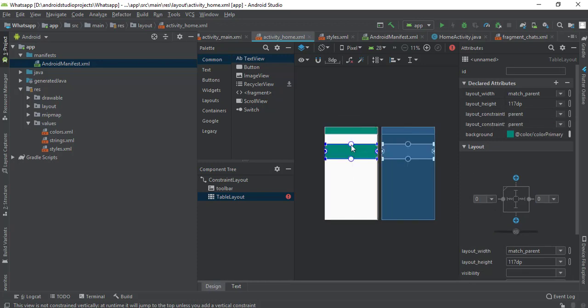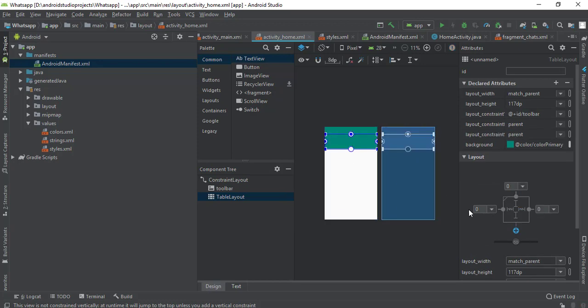So it's here, just attach it with the toolbar and remove all of the margins from all sides. So now we have our tab layout set up.